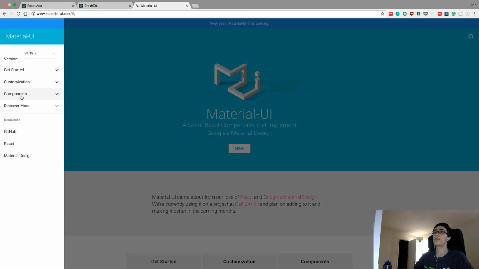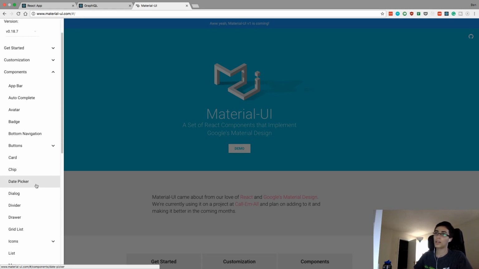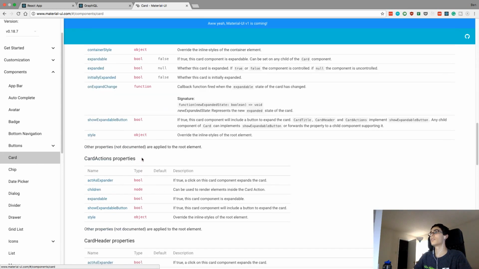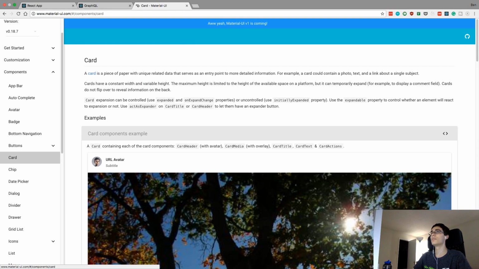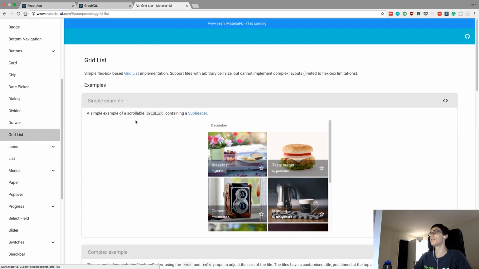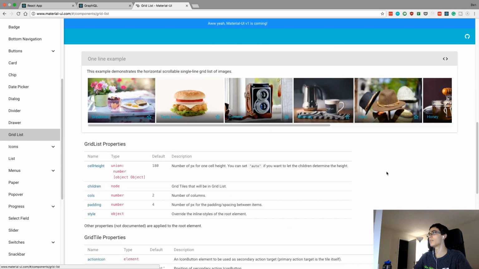So if I go over here to components, I'm thinking something like a card view, maybe a group of cards. I think there's something, a grid list I think it's called. Yeah, something like this maybe, but with cards.